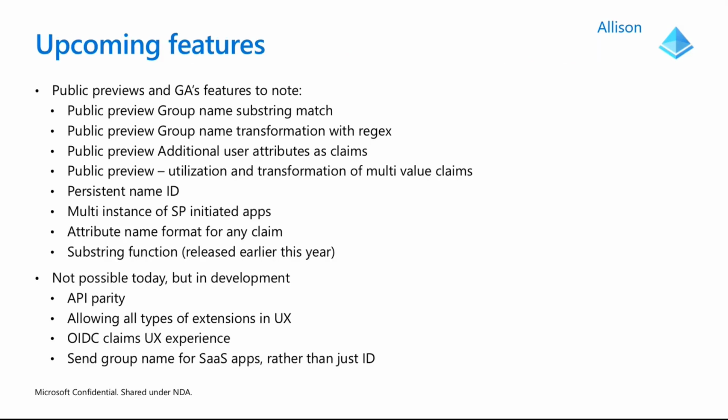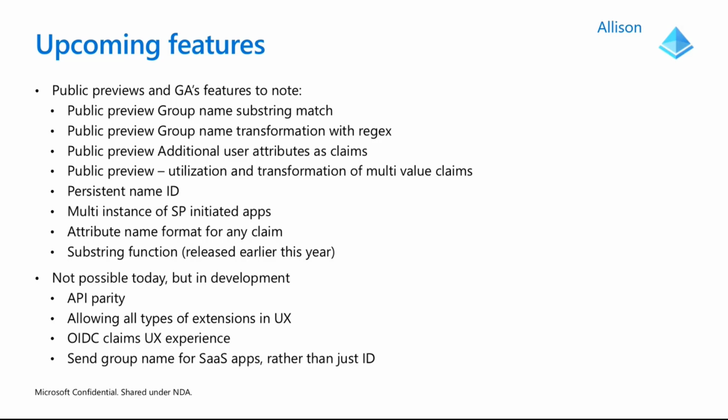And now we're hitting the last slide, which is essentially upcoming features. There's actually a bunch of stuff coming out in the claims space and the extension attribute space. So Jeevan, feel free to chime in on any of these, but in the interest of time, I'm going to bang through them. I'm happy to stick around afterwards to chat about any questions. These are all public previews and GAs that are noteworthy for this chat.